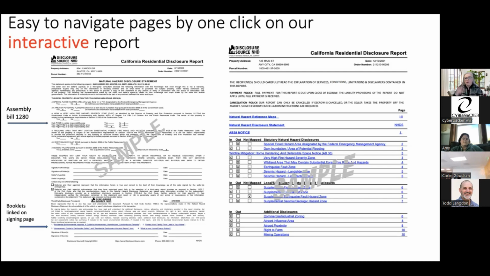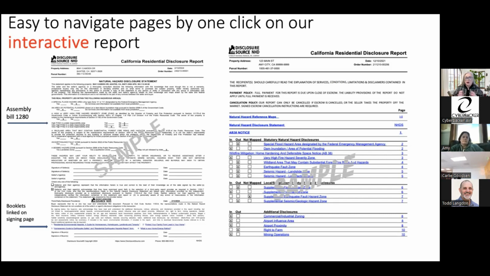You don't have to have all these different signing pages. When they sign the signing page in the NHD with disclosure source, the buyer is agreeing that they've read the entire report and accept everything there and want to proceed forward. We've included the links to the EQ book, even though when we deliver the NHD to you, we also separately attach them. They're all linked on this signing page because the last time that CAR changed the residential purchase agreement, they added in that links are now considered acceptable as delivery. So those links for the EQ book and the lead-based paint are all on that signing page as well.